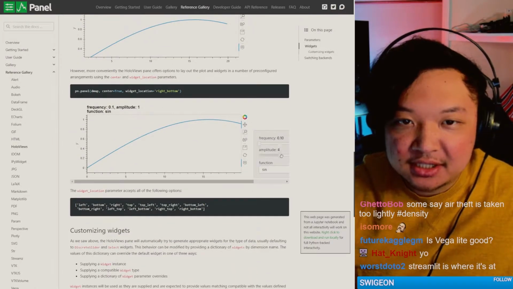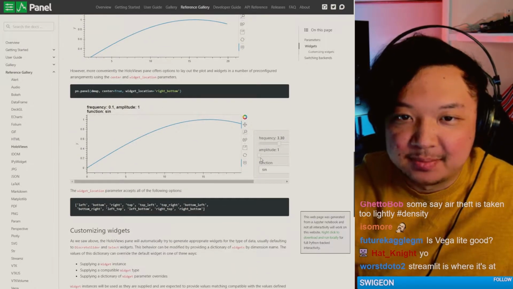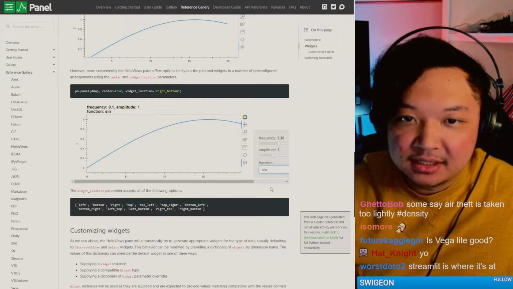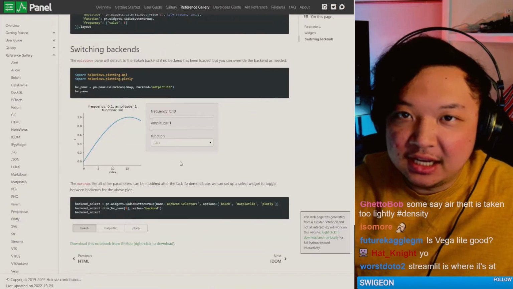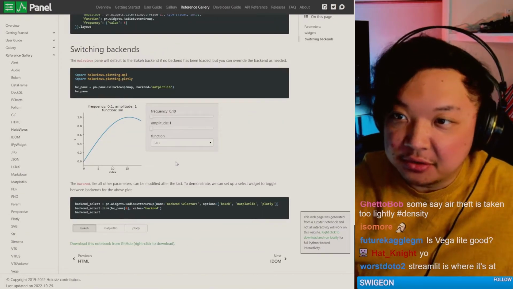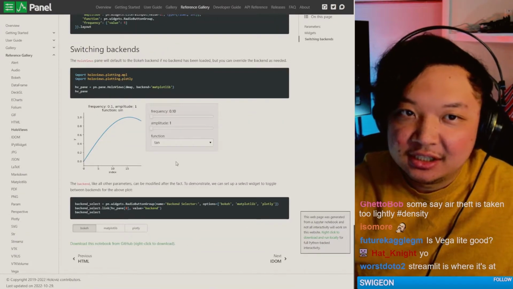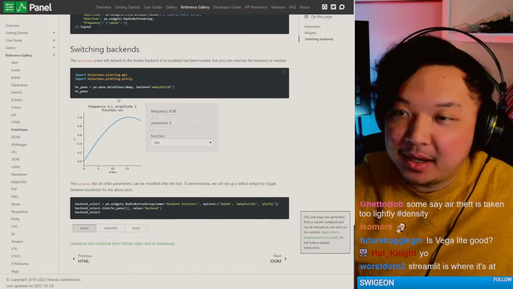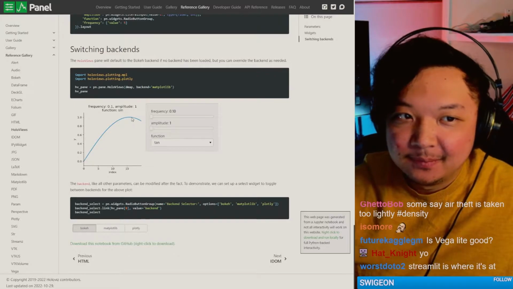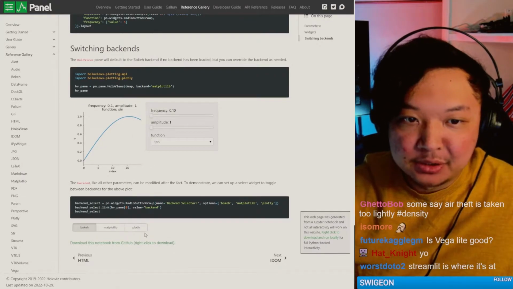I don't know why none of this stuff changes. Man, this is broken, dude. So you can send an app now, and so long as the notebook is hosted somewhere, you could send an app basically mapping to the notebook, and then you could just send notebooks around, which is nice.